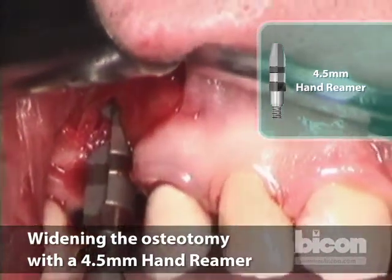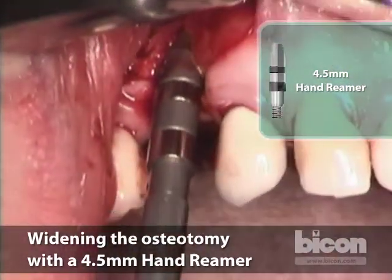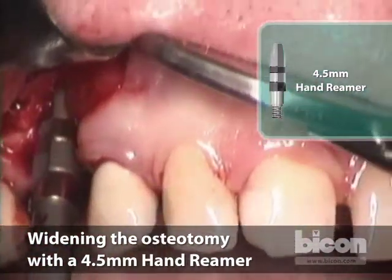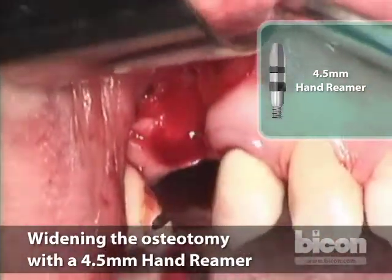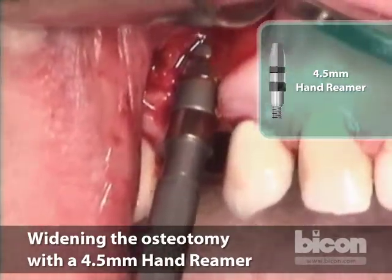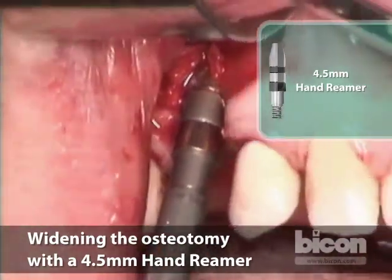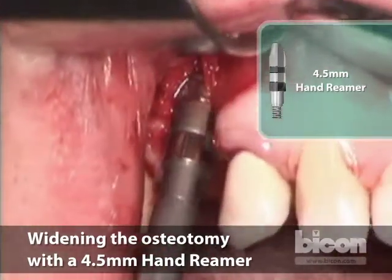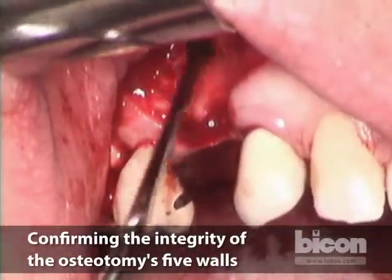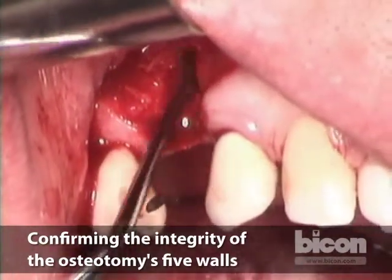Okay, so what we're doing now is selectively carving out from the palatal side while somewhat expanding the buccal aspect, okay? And so we are now at about 6 millimeter depth. We need to go another 2 or 3. Okay, so now that we've reached the basal part, I can go full circle, and that will allow me to get to the full depth as I want it. Now, the periosteum in the area is largely intact with the exception of that little band.